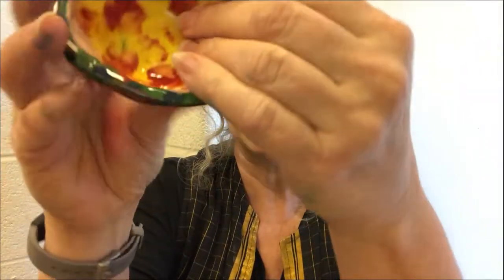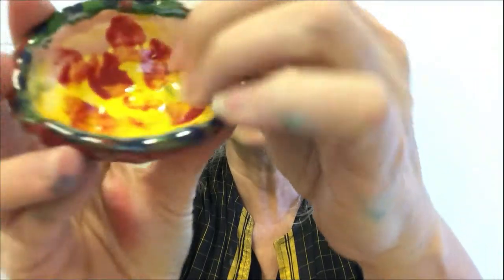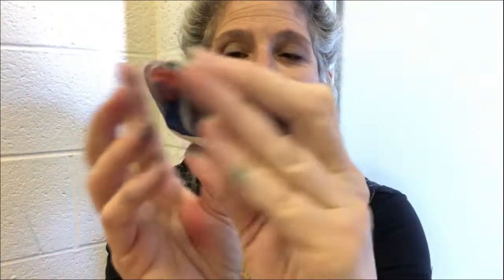After we glaze it, I fire it again, and then it has a shiny coat of glass. That's what glaze is. It's a shiny coat of glass. Let's get glazing!